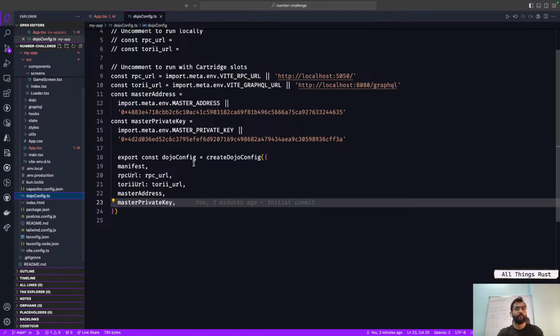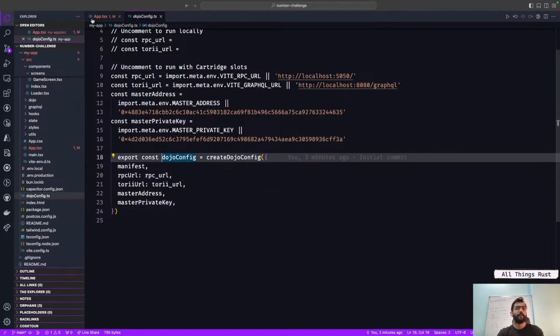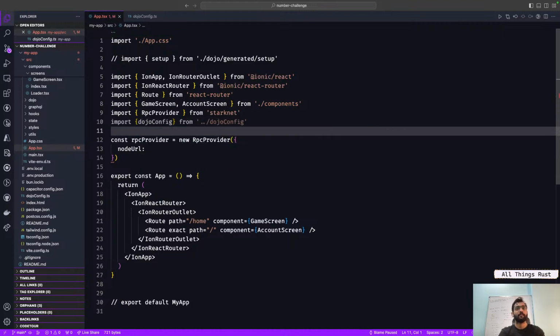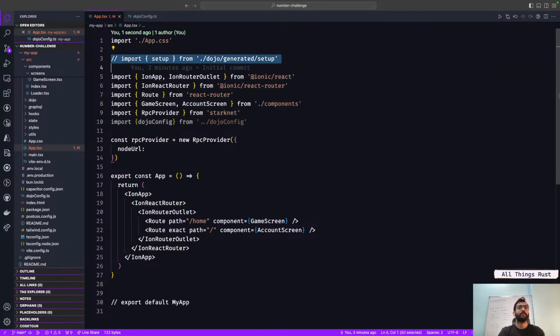We have a dojo config, so we can import the dojo config from ./dojoConfig. Let me remove this.